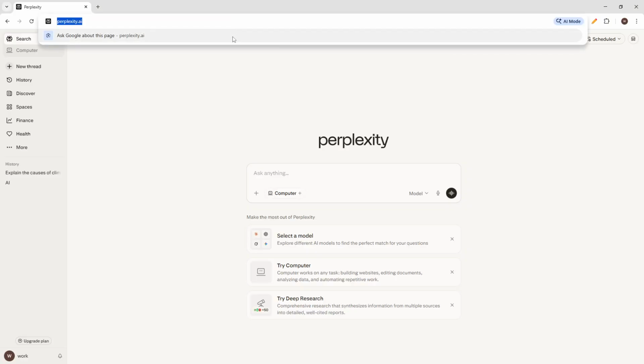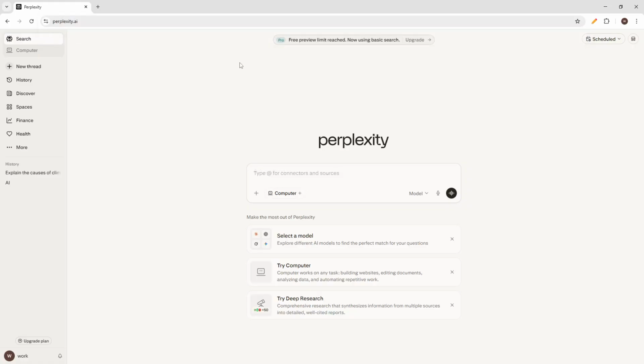You can do this in your web browser by going to the official Perplexity AI website or by launching the Perplexity AI app on your device. Make sure you're logged in to the correct account before you continue, since chats are tied to the account you're using. If you have multiple profiles, take a second to confirm you're in the right one to avoid deleting the wrong conversation. Next, look over to the sidebar.